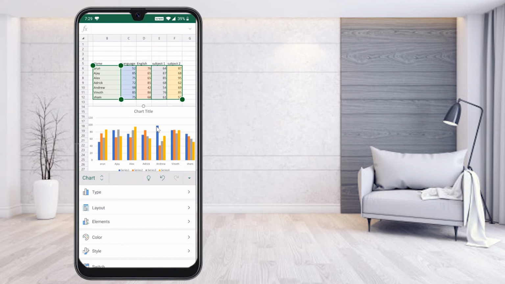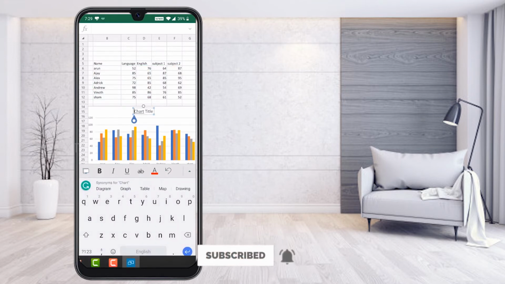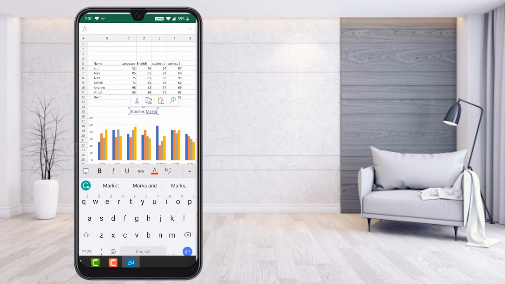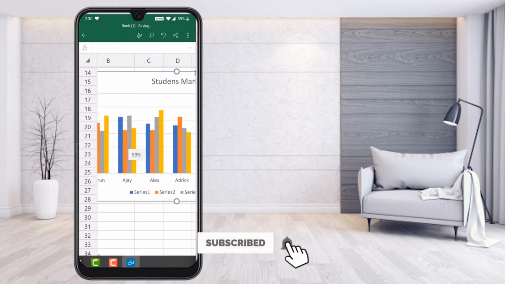So that he can get the mark statements. Similarly, the chart title you can change. Whatever titles you want, you can change according to your needs. I can edit and give my own title for the chart box. These are series 1, series 2, series 3. You can give a name to the series. For example, this series name will be changed like that.